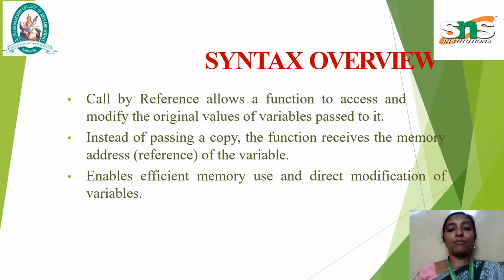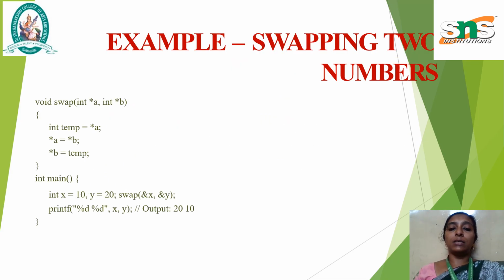Syntax. Call by reference allows the function to access and modify the original values passed to it. Instead of passing or creating a duplicate copy, it receives the memory address of the variable and gets the value we provided. It enables efficient use and direct modification of the variables. Syntax: it is the example of swapping two numbers.